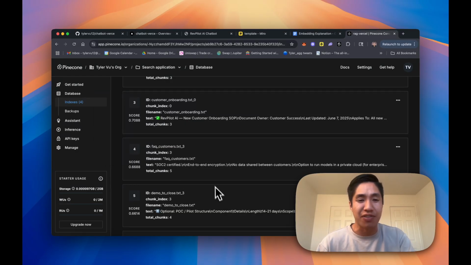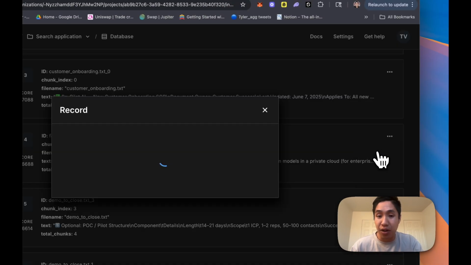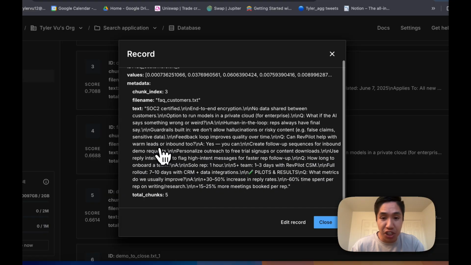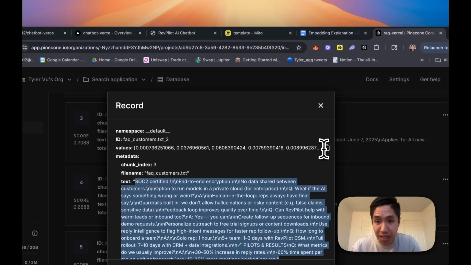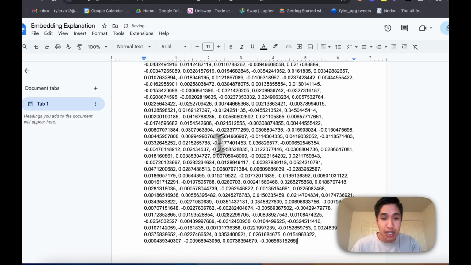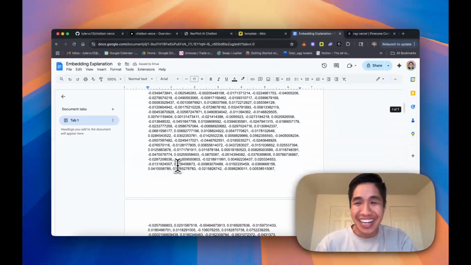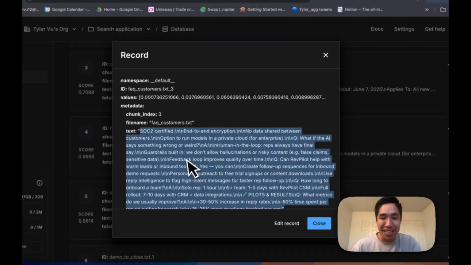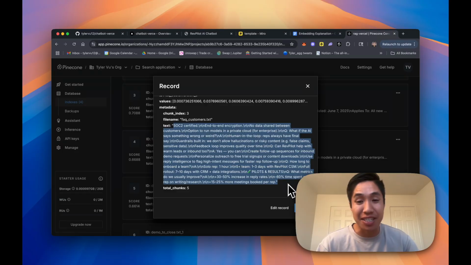Let me just show, for the sake of this video, what these embeddings actually look like. So this is just a chunk of text from one of the documents, okay? Let me pull this. So this is the chunk of text I pulled right here. Again, we're only pulling pieces at a time because we don't want to throw in the entire document all at once. But let me copy and paste this so you can see, because it's huge. Look at all that. All these numbers right here represent just this small piece of text, capturing the entire meaning of this text, okay?